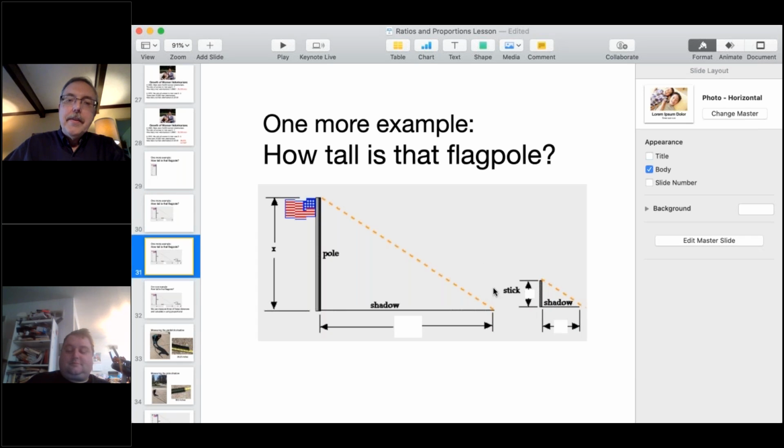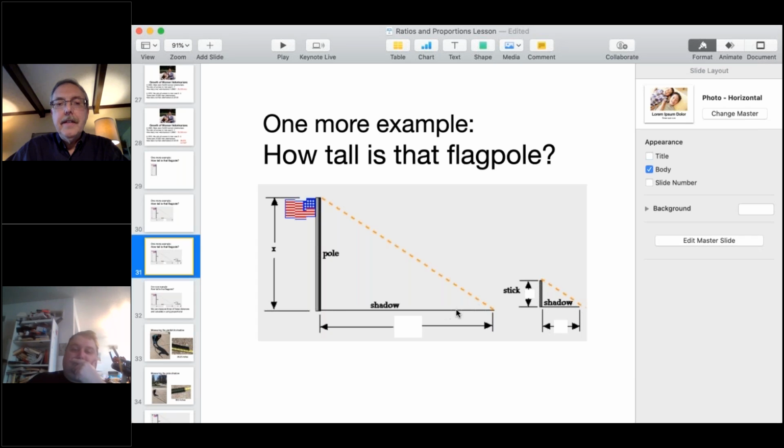Now, if we took something that we did know the height of, like a yardstick, which is what we used, we know that that's 36 inches in length. And that's also going to cast a shadow. From geometry, and if you haven't had this yet, don't worry, you'll learn this, if you have two angles of a triangle that are the same, so here we had a nice perpendicular angle, a 90-degree angle. And here we have some angle that we don't know what it is, but we know that the sun is shining down at the same angle. So we know that this angle is the same as this angle. And we know that this angle, which is 90 degrees, is the same as this angle.